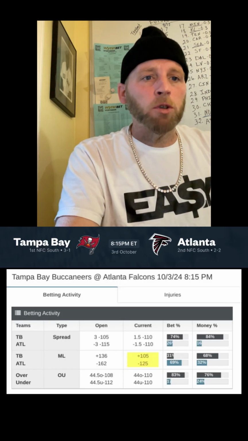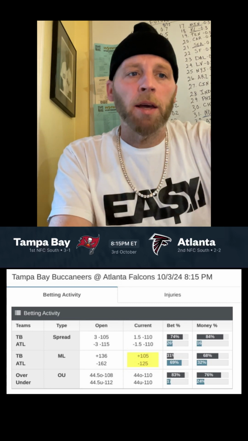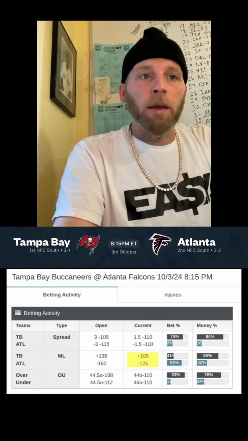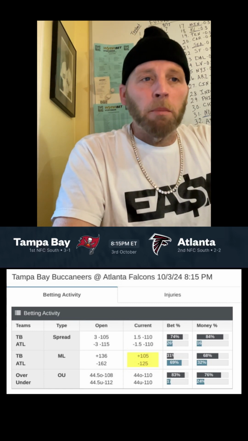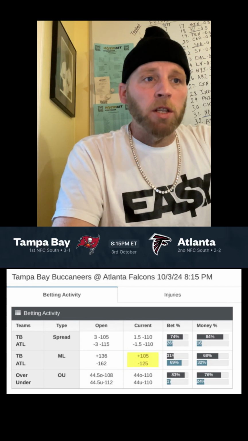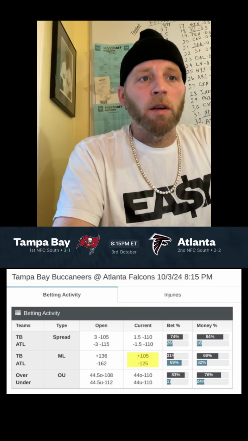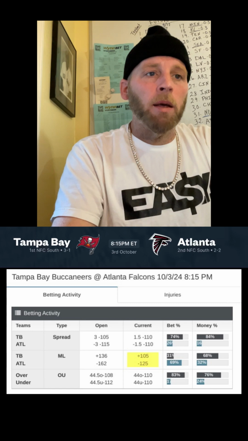These divisional games are always tricky. I think we see this one decided by a field goal or less. I've been back and forth on how to look to play this one. One being the Bucs in a teaser, getting them up and over the key number of 7. Bucs do fit the optimal long teaser strategy, but problem with that is you always have to find another leg to pair it with, which there is no shortage of options this week, so could do that.